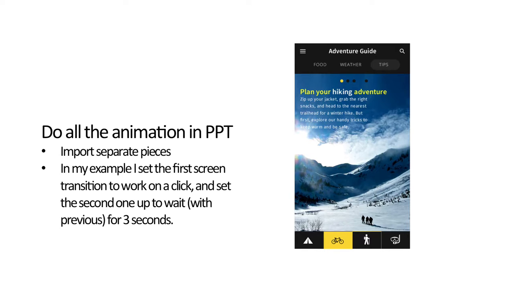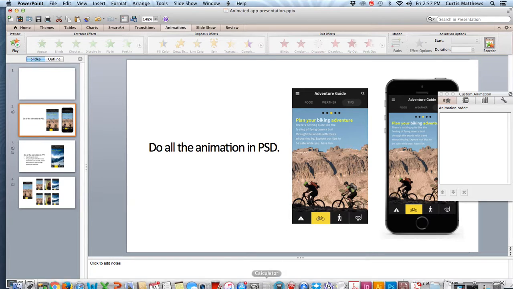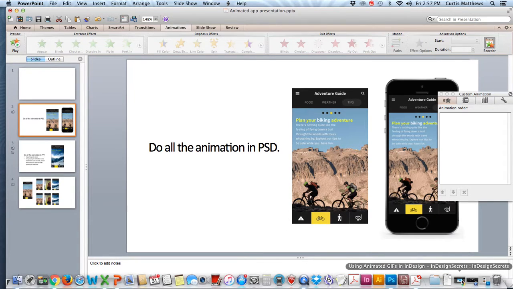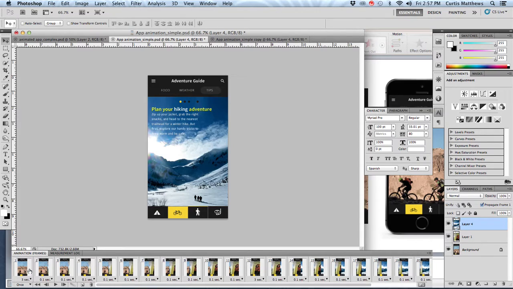And obviously, if that's not the right speed for your presentation, you can go back and adjust whether you wanted this third pane to be on a click, or whether you wanted it to only wait 2 seconds, or if you wanted it to wait 3. Same type of thing on this one. If you didn't like the speed that these are moving at, that's why I'd make sure to save the layered Photoshop file as well. You could always go back to this document and easily change, hey, you know what, I don't want this to wait 3 seconds before it begins. I want it to jump on in and do it after 2, or I need a longer setup to give me more time to speak. So I want to change this to 4 seconds, 5 seconds, 6 seconds, or whatever.